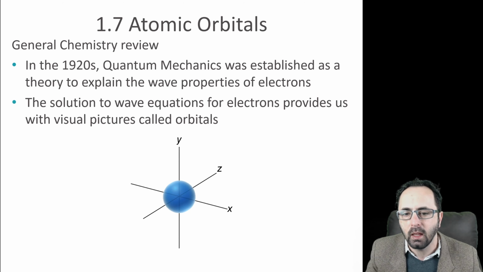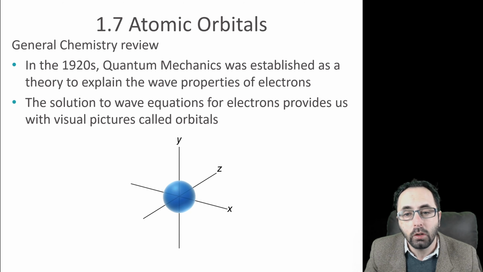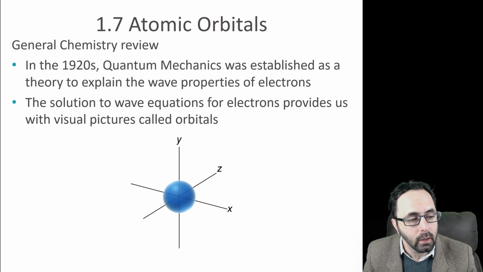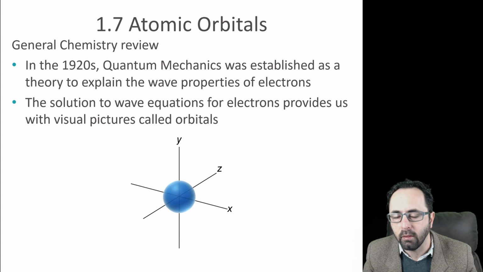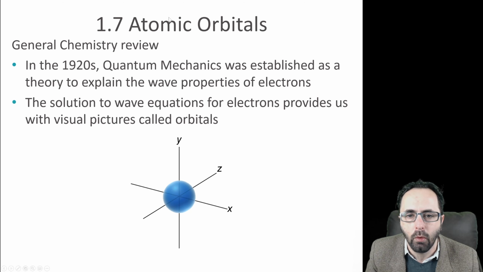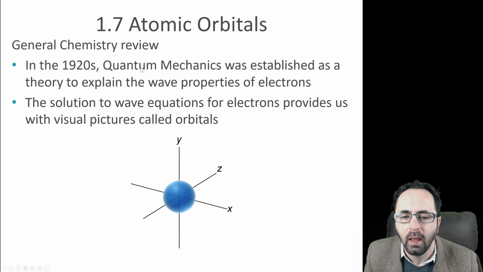Now, in bonding, there are 2 main theories for describing bonding: the valence bond theory and the molecular orbital theory. And the valence bond theory begins with the idea of atomic orbitals. So electrons in an atom, before they're molecules, but sometimes in molecules as well, have electrons that are contained in certain areas where they're likely to be.